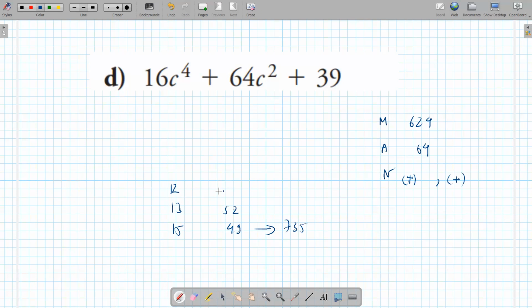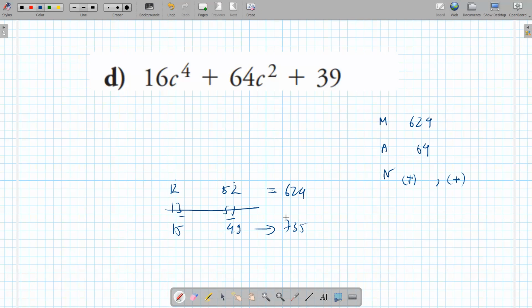One of the numbers is 12. What's the other number? 52. I messed this one up tonight. This should have been 51, but that's not going to multiply to a 4, so this one must be 52. And look at this, 2 times 2 is a 4. This could be it, and it is it, and we're done. 624. We found out the numbers. It's 12 and 52.